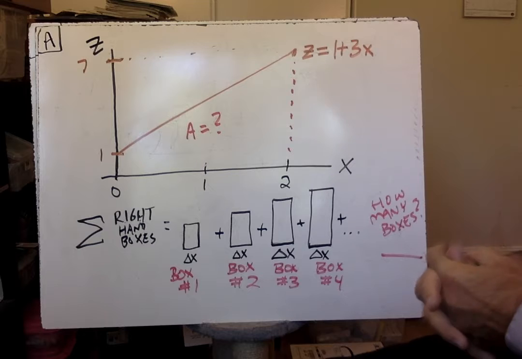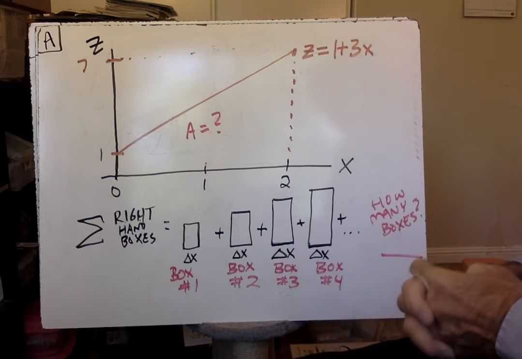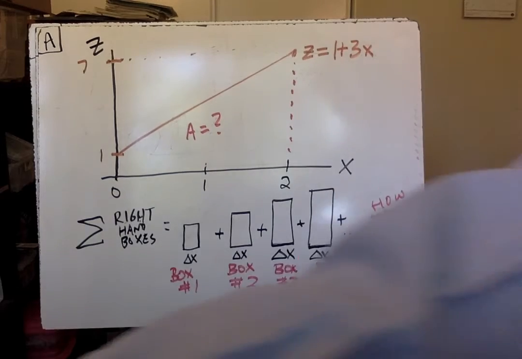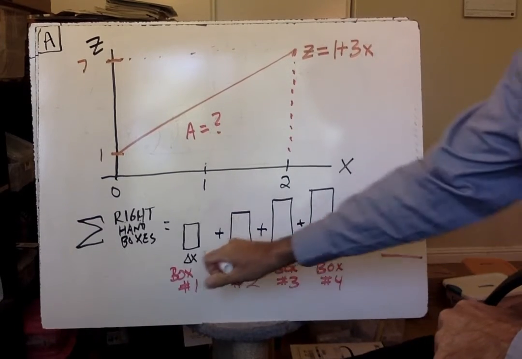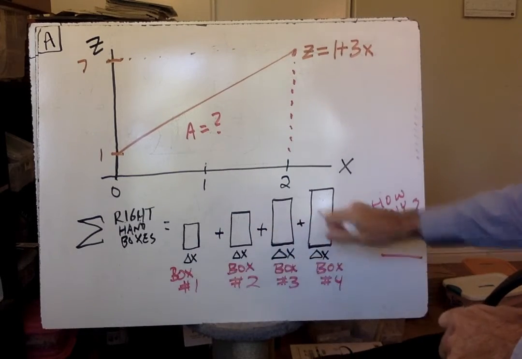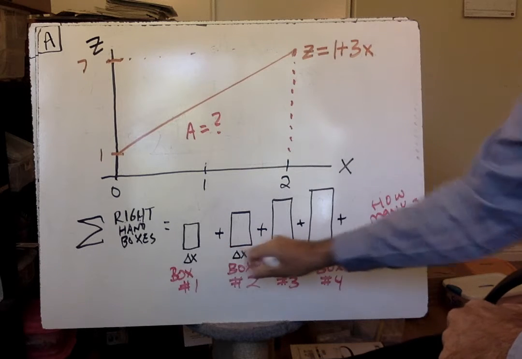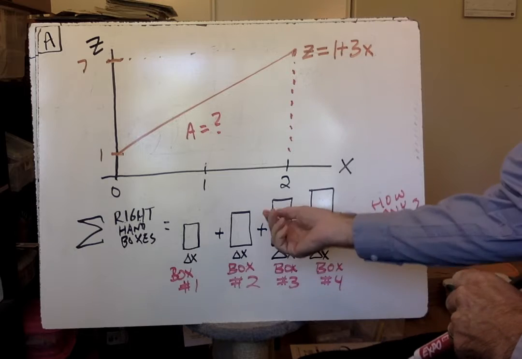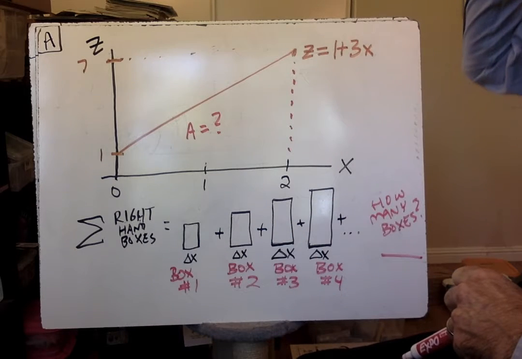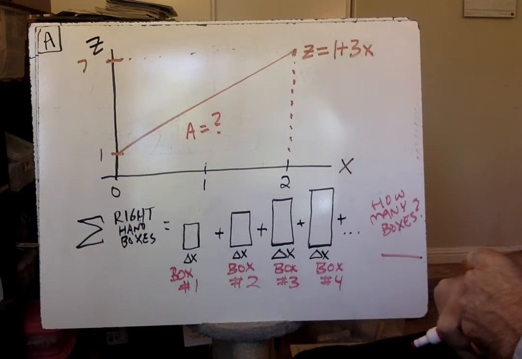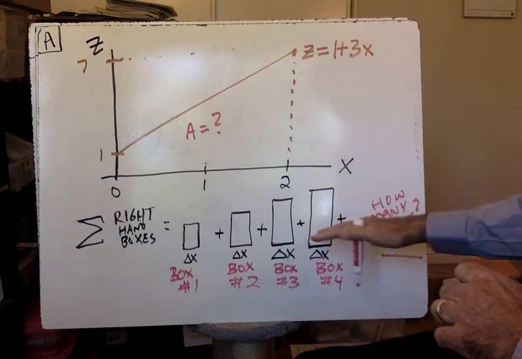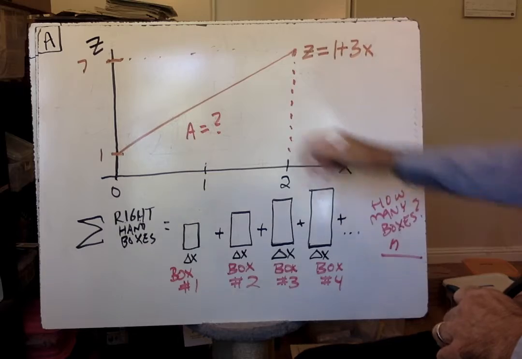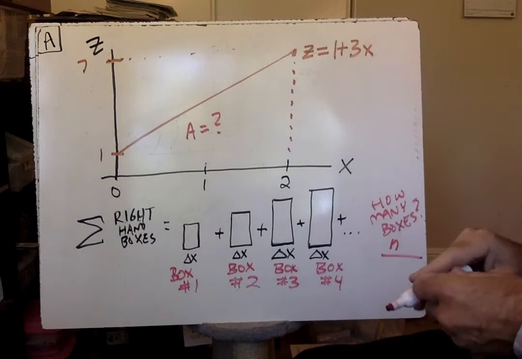So we look at Riemann sums of boxes. Imagine making a sum of right-hand boxes. Okay, we have this box plus that box. Each box gets progressively taller, but they all have the same width, and we call that width delta x. Now we get to choose how many boxes we have, but there's not a specific number in this problem, so we need a letter to represent how many boxes we have, and in this problem they choose the letter n. N means how many boxes you use.